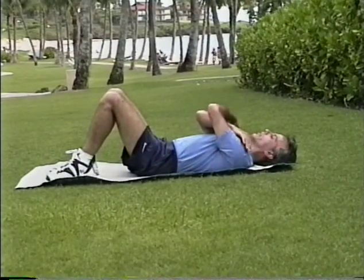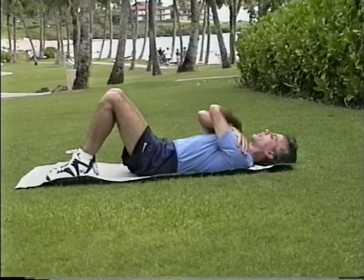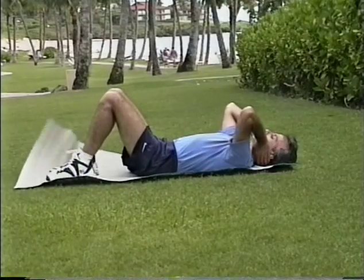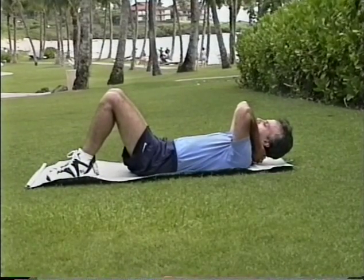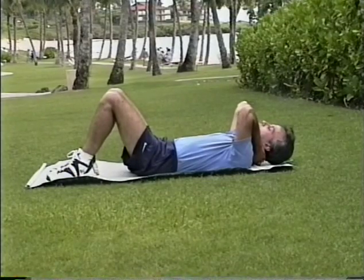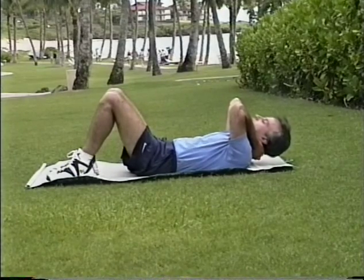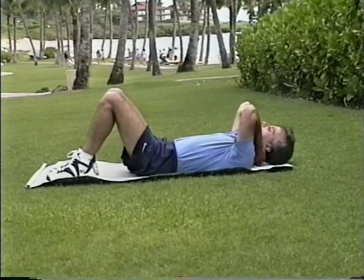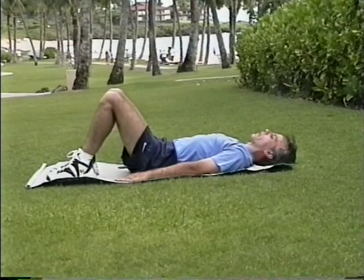A little bit more weight is achieved, a little more stress is achieved by putting your hands here. And you can use, if you need support for your neck, your hands in this position. If your hands are in this position, interlock your fingers behind your neck, let your head rest, and let your chin come in the same plane without moving other parts of your body. I'm going to do the hands by the side so you can see better.